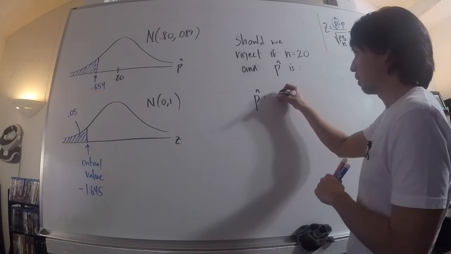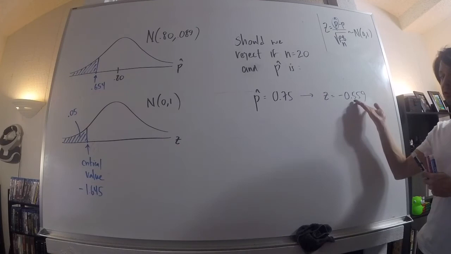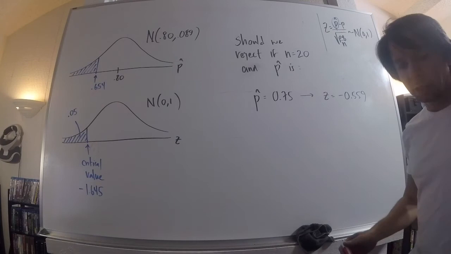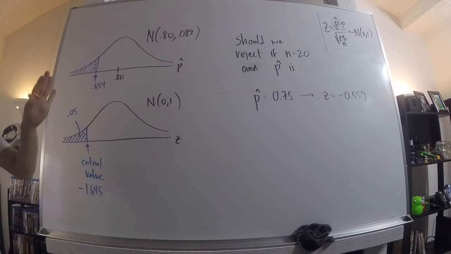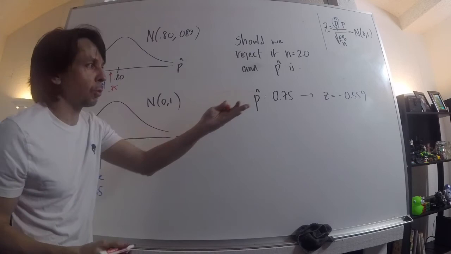If I had a p-hat of 0.75, which led to a z-score of -0.559. And what I did with that z-score, if you recall, is use normal CDF and get an actual p-value, get that tail probability. But now, without doing that, if I know the critical values, this is just a different way of doing it. I don't have to do an actual p-value. I can just glance at that 0.75 and know that it's here, or I could look at the z-score, -0.559, and know that is, I should move this, hold on.